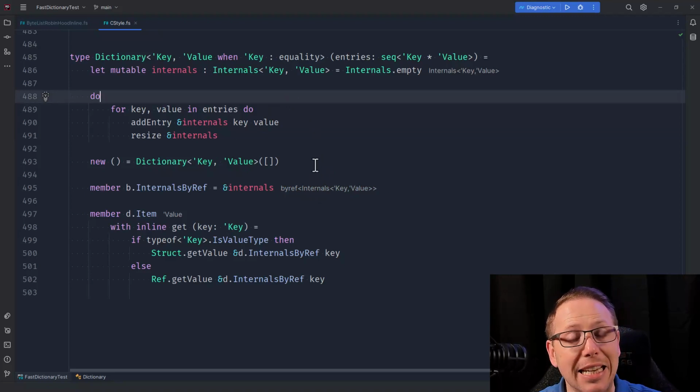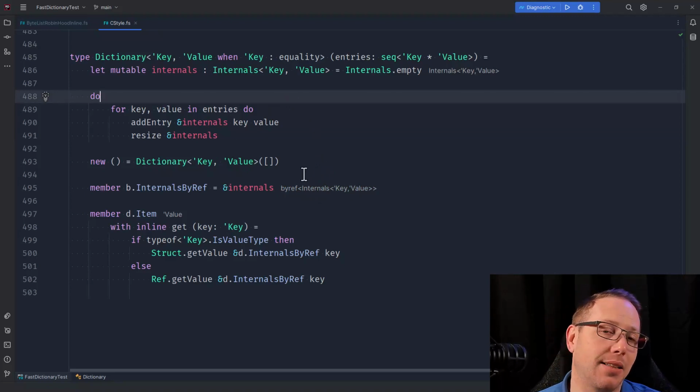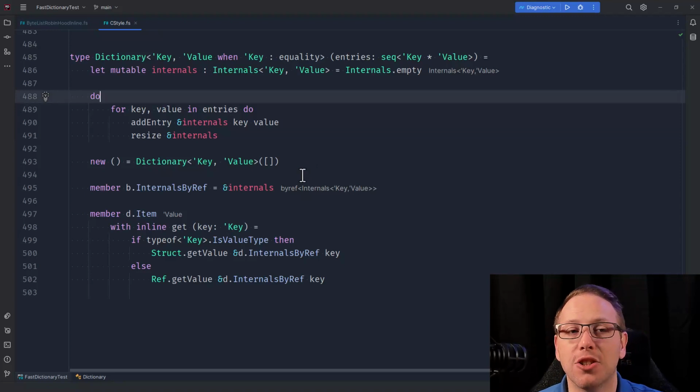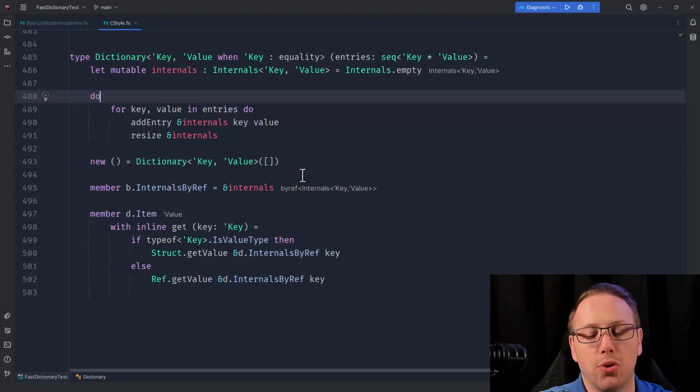At the end of the day, the performance between these two is exactly the same, because essentially what is going on is the exact same amount of work. It's just that I have taken that implicit internal state from that first style and have made it explicit. And yes, this is my state. This is the internals, and this is the thing that I am passing around and working with all the time.